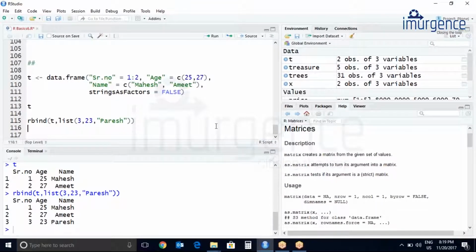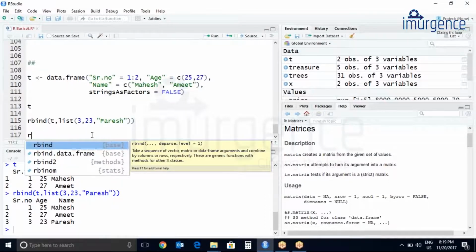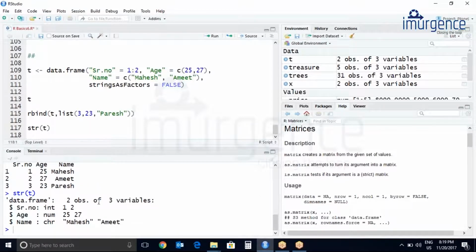Once we are done with rbind, suppose I wanted to add the state in which Mahesh and Amit are staying. So it will be rbind. See, my data is still two rows. If you want to check the structure of the data, use str and T. See, two observations of three variables. Please make a note of that: your rows are called observations and your columns are called variables.